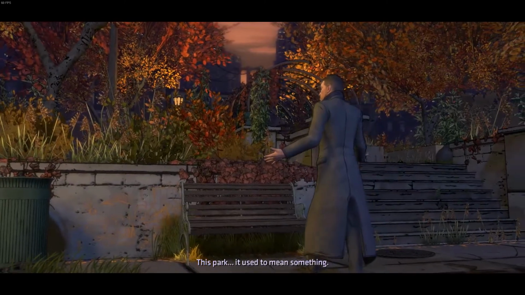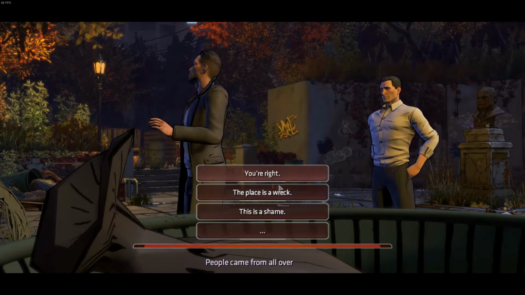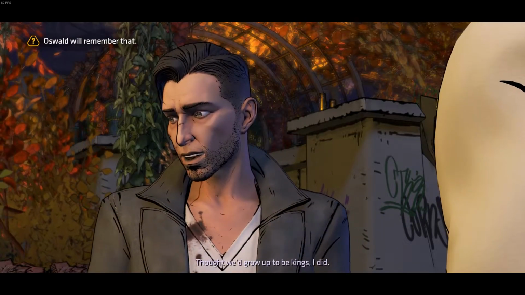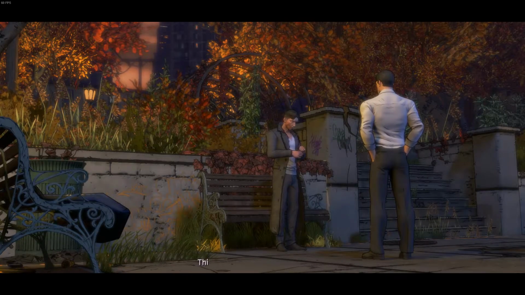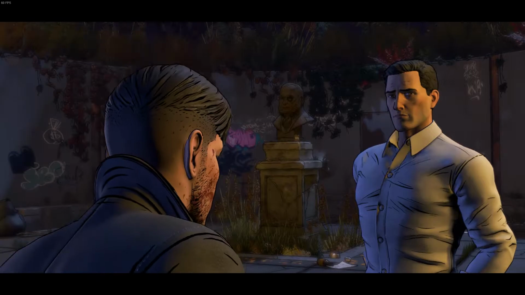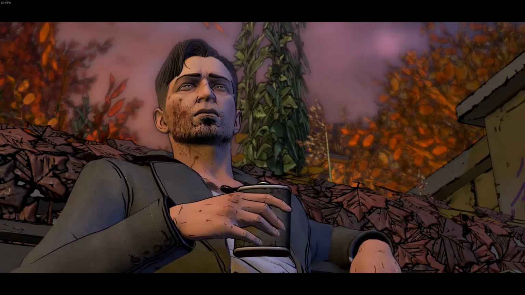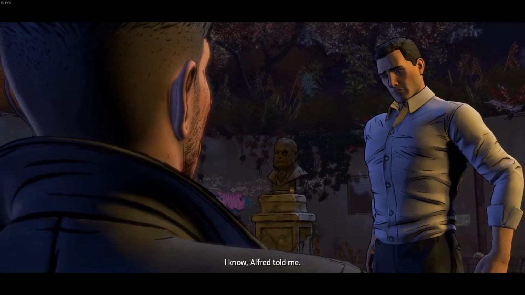This park used to mean something. A place that was safe for kids, for families. People came from all over to visit. Those were better days. That they were. Yeah, they were. Thought we'd grow up to be kings, I did. Both of us. This city chews right through people. Mum committed to Arkham. Dad ended it himself, he did. My family's fortune. There's nothing left, Bruce. I know. Alfred told me.